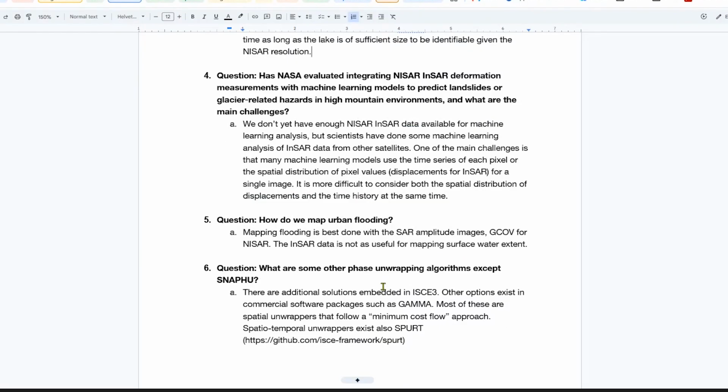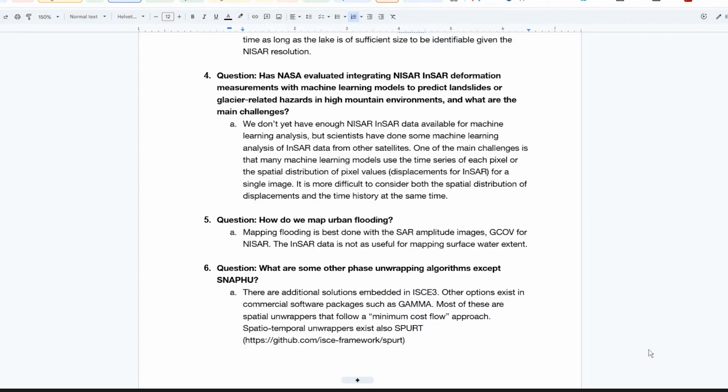One of the main challenges of applying machine learning models is that many existing machine learning models use either the time series of each pixel or the spatial distribution of pixel values, which are displacements for InSAR, from a single image.